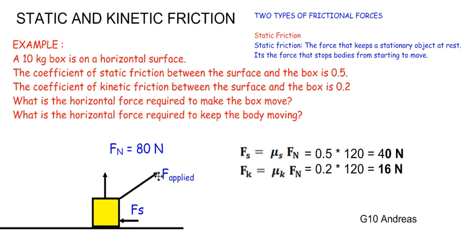If, however, the applied force was acting to pull the crate, then the friction force would be reduced. The reason is that the applied force has an upward component, thereby the normal reaction force reduces. When the normal reaction force reduces, in this case, to 80 newtons, that means doing the mathematics will require a 40 newton force to get it moving and only a 16 newton force to keep it moving. So it's easier to pull objects along rather than to push them if the direction of the force is downwards.